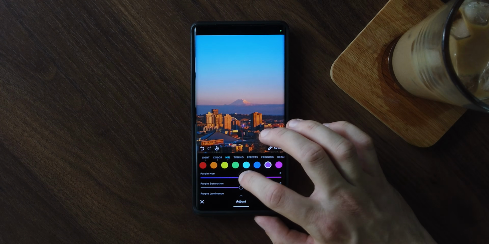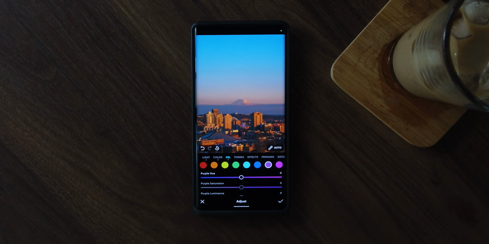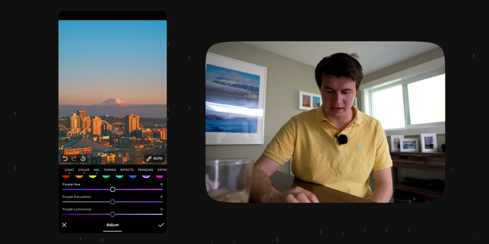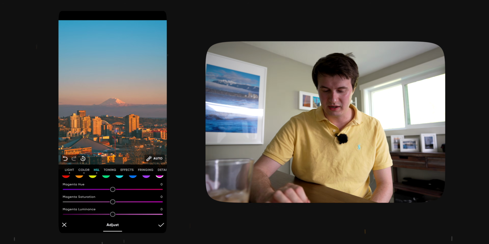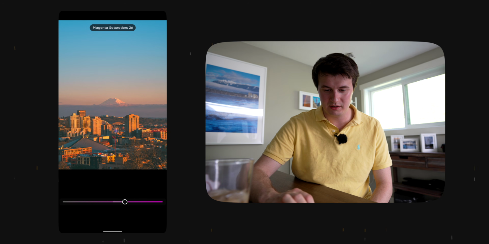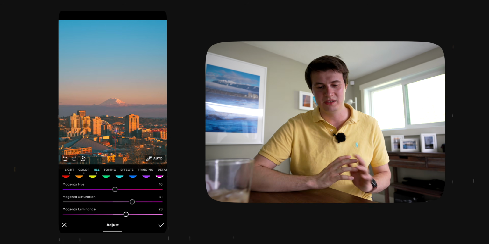Then we're just going to come here, maybe bring up, bring down, I'm not sure here, the purple. So actually purple, we're not going to touch it that much, we might just bring it up a little bit in the luminance. And here inside of the pink, we're going to play with the pink a little bit. We might bring it up, bring it a bit more towards pink, and bring the luminance. So I think this is looking actually pretty good up to now.